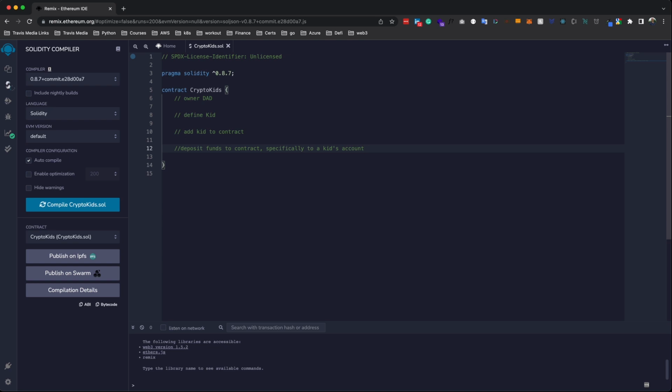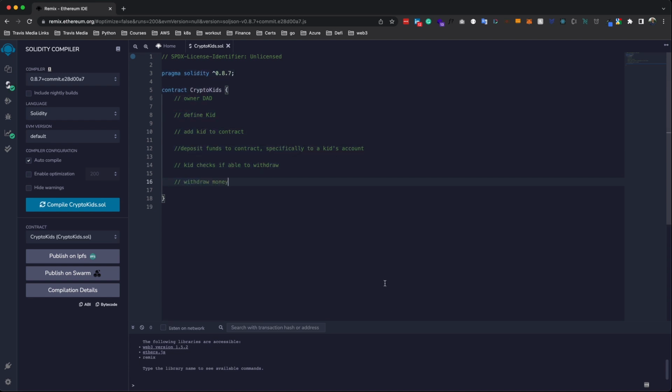So the contract is going to have the total money in it, but a certain amount is going to be allotted to each kid. The kid should be able to check if they're able to withdraw. So kid checks if able to withdraw. And then if they are, they can withdraw the money.